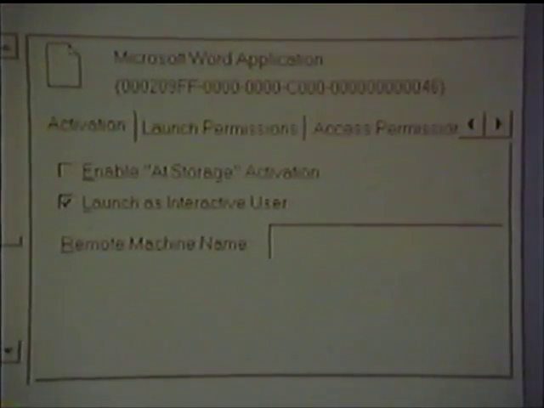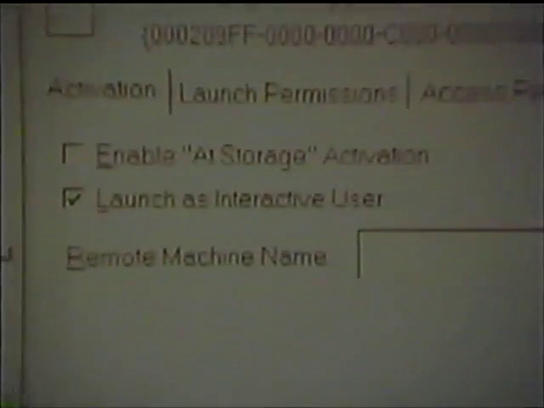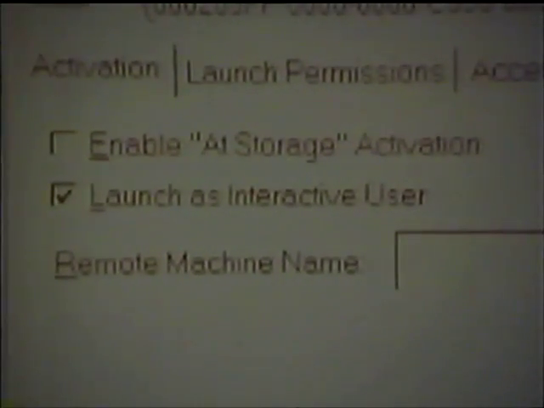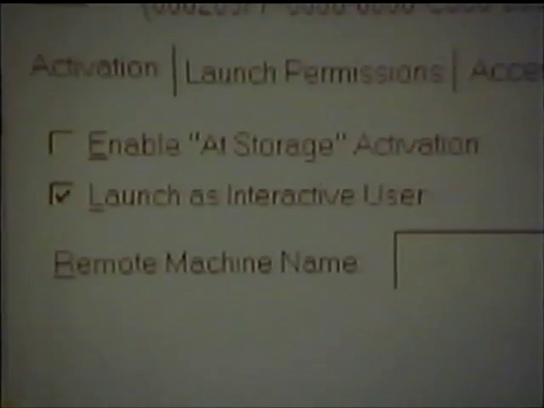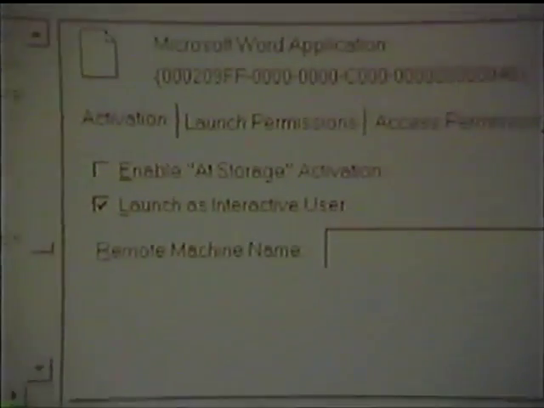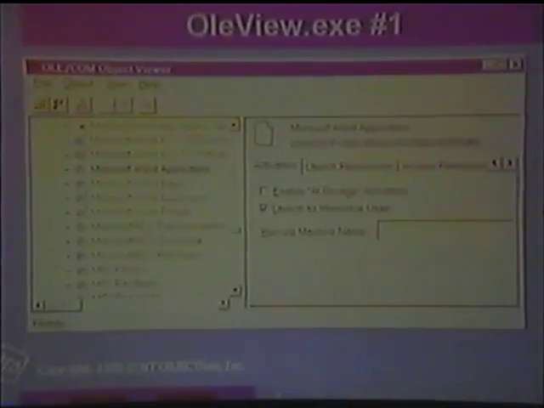It means Microsoft Word is set to be launched as the interactive user, whoever is logged on at the keyboard. If the administrator is logged on at the keyboard, it's pretty easy to find that out. You can just do an NBTSTAT -a, find out that he's logged on, and then launch WinWord, and it's now running with administrative privileges.